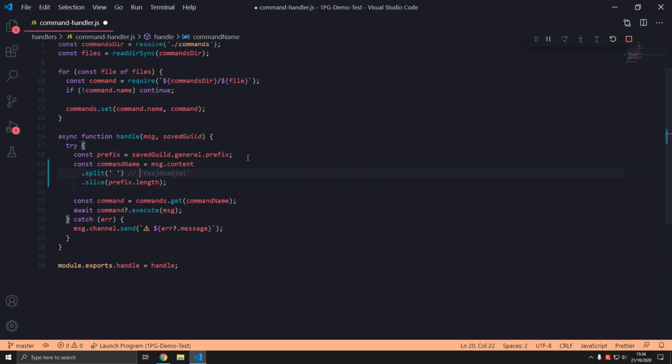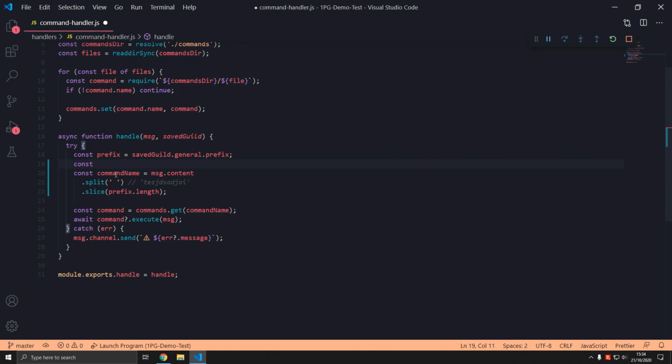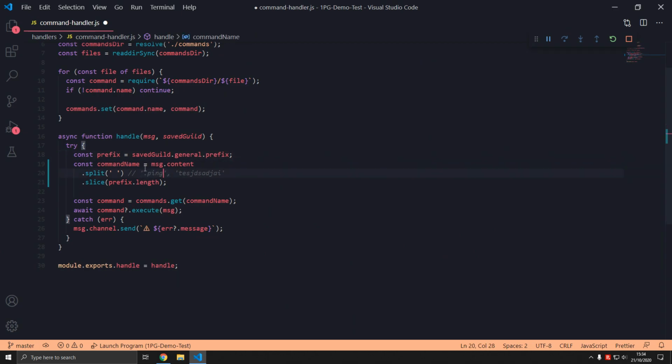That's what we want for command arguments, and we're splitting this into 2 right here. So we want to get the first one here, and then we remove the prefix, so it looks like this. That's the aim of this command name. There we go.